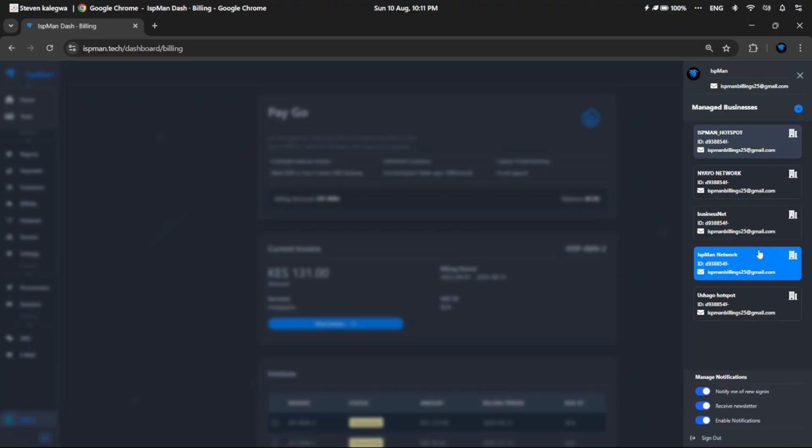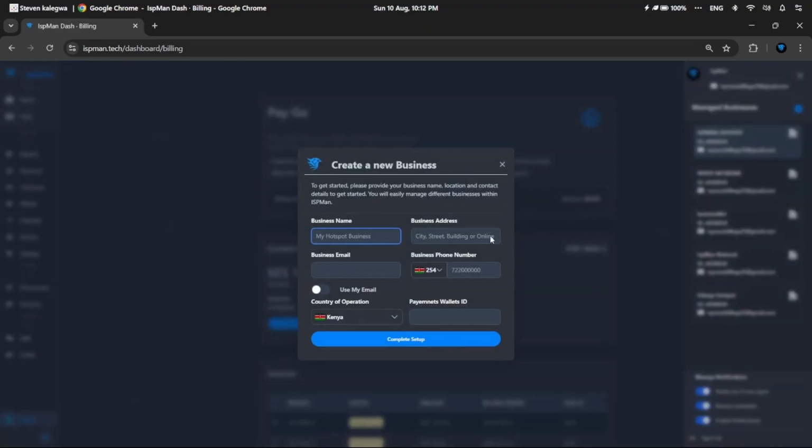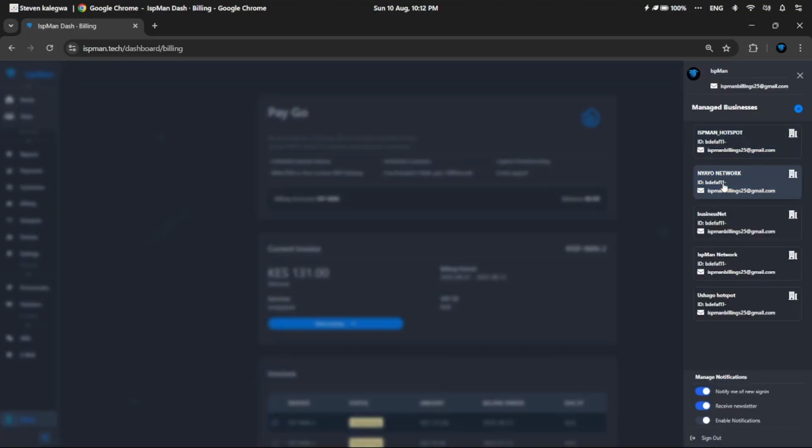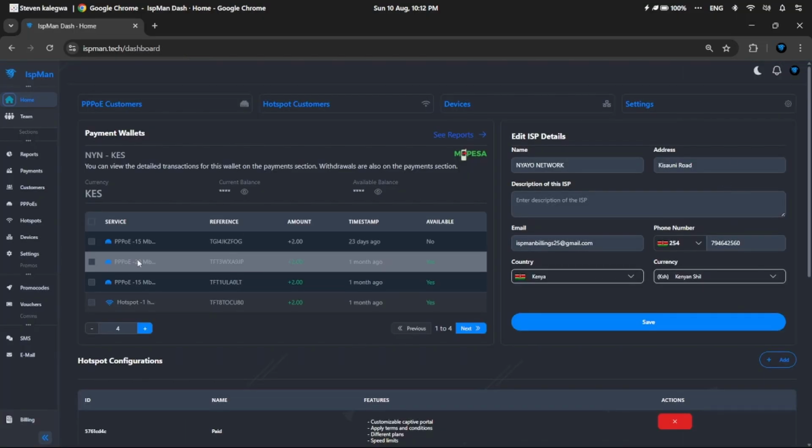So for example, if you have many sites, you can have one, let's say Nairobi, another one in Kakamega, another one in Meru, another one in Ushago, or even Mombasa. Now you can just come here, you create a new business name, put the name, the address, the email, the phone number, also the payment was done, complete setup. So let's say if I click this one, you see now this one acts as a new account. So you don't need to create a new account every time.